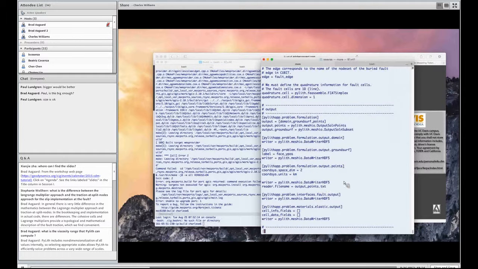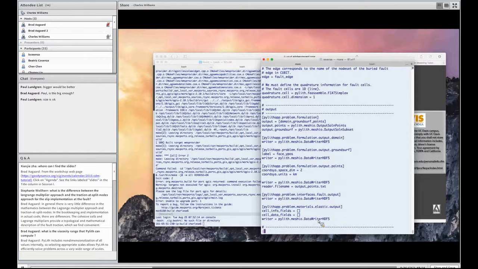Then finally, we give it information for the fault. The fault output, we also want HDF5 output. And then for the elastic output, that's the stresses and strains from the simulation. We're actually not going to output anything for that because it's not really pertinent for this problem. So we put in empty arrays for the cell info fields and the cell data fields. The info fields would be things like density, shear modulus, things like that. The data fields would be the stress and the total strain. And again, we're telling it to use HDF5 output, even though we're not going to output any fields.